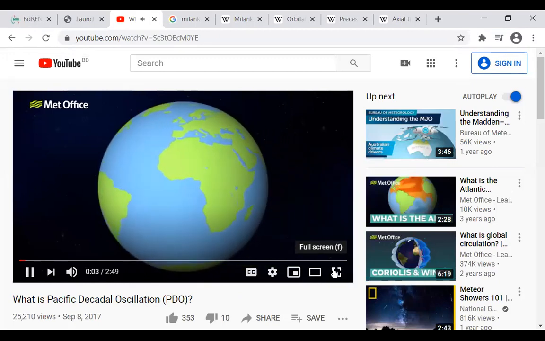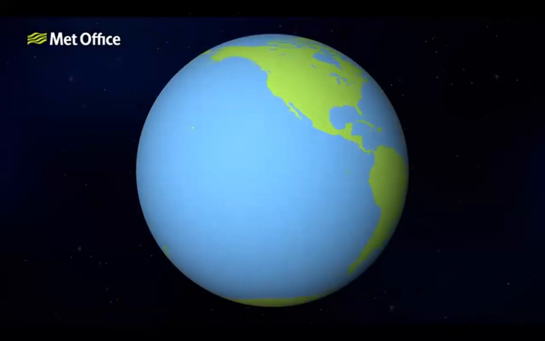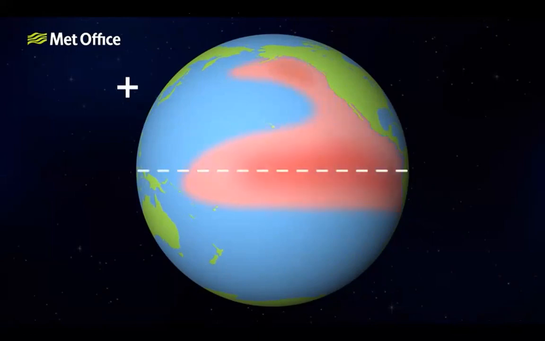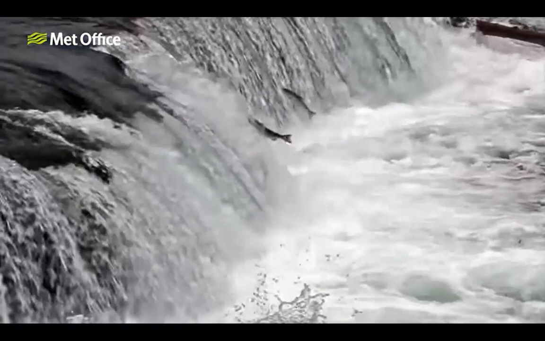The Pacific Decadal Oscillation, or PDO for short, is a term used to explain climatic events which cover vast areas of the Pacific Ocean over periods of 20 to 30 years. The PDO has positive and negative phases. In its positive or warm phase, higher than normal sea surface temperatures are found stretching from the western coast of North America down to the equator. These high temperatures produce a horseshoe-shaped pattern, which surrounds a core of cooler surface waters in the central and northwestern Pacific. These warmer surface waters can result in bountiful salmon supplies in southern Alaska.